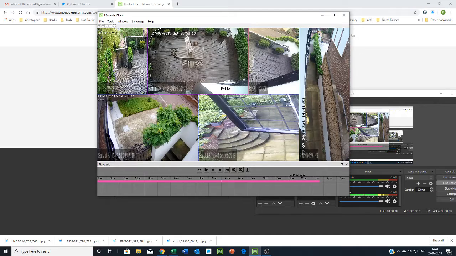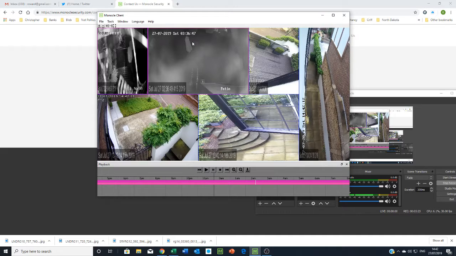If I wanted to add a second camera, let's take 2 cameras now. As you can see, slightly different colour window, and they appear in the box at the bottom. Let's zoom again, and let's have a look at last night. And let's have a look at about 2 AM in the morning, and you can see these 2 cameras are now displaying what happened at 2 AM. Looks like we had a little bit of rain last night.